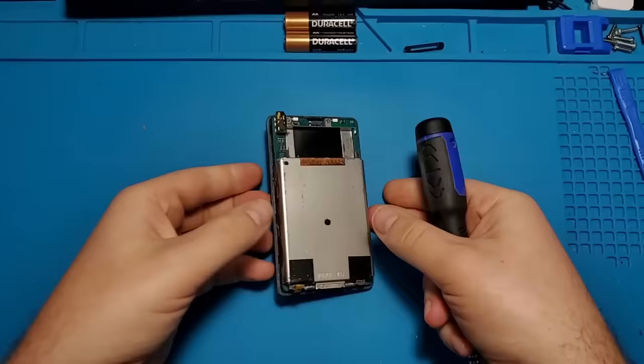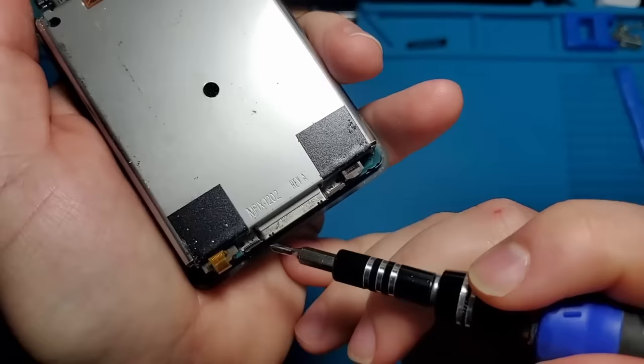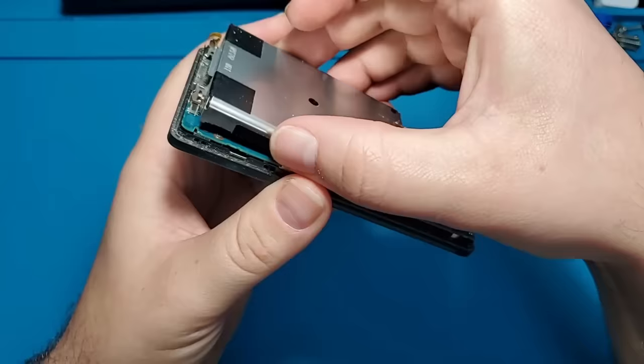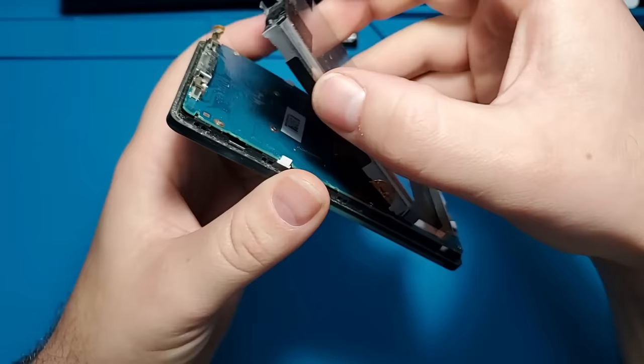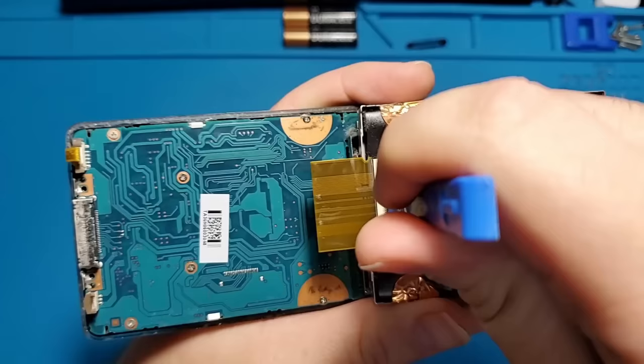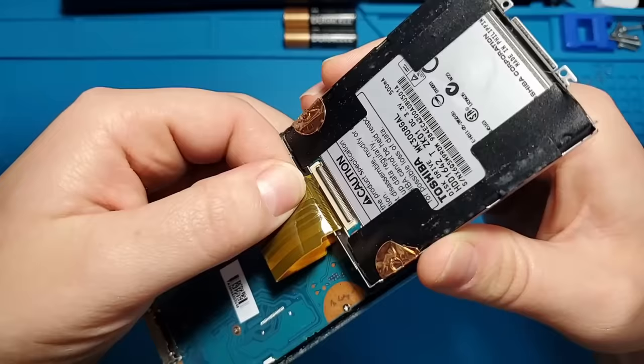Next, I'll have to remove this metal plate. It looks like there's four screws holding this thing in place. This piece hinges up from the bottom, revealing the hard drive contained within. The hard drive is connected via this ribbon cable. This type of connection is called a 40-pin ZIF socket. After the hard drive has been unplugged, it can be removed from the device.